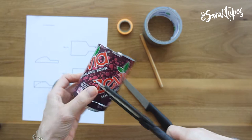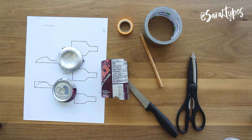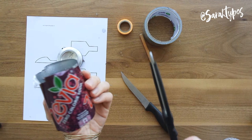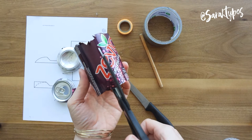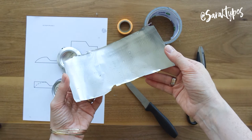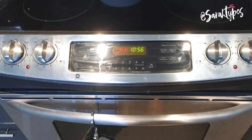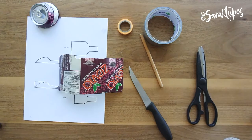Once you've cut out the ends of the can, you're going to want to cut a line down the middle. I was looking for a good spot to cut the line, maybe where I cut out the most from the top and the bottom. Just cut a straight line so we can open it up and flatten it out. You'll see that it's really curly because it was in the popcan shape. To flatten this out, I'm actually going to put it in my oven. You can set it at 500 or broil — I put it on broil and left it in there for 10 minutes.